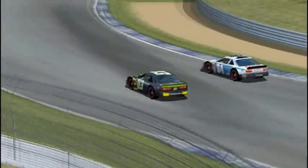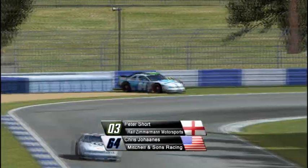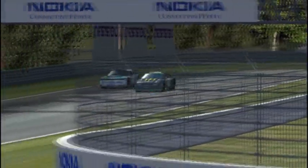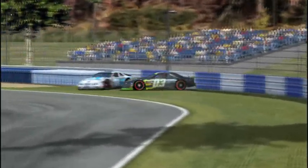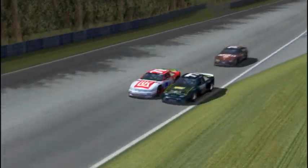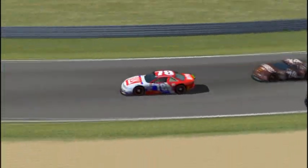Peter Short, the four-time Formula A world champion, and Chris Johans battling for position. Johans just chops off Short, I think, a little bit late, and both of them go out. Very unfortunate. It's a great pleasure to have a man with Peter Short's reputation in this race, but it looked like Johans made the move stick. He might have lost the rear end, tried to correct it, but Peter Short was already there. Well, that just takes two more very good cars out because both of them were coming towards the front.